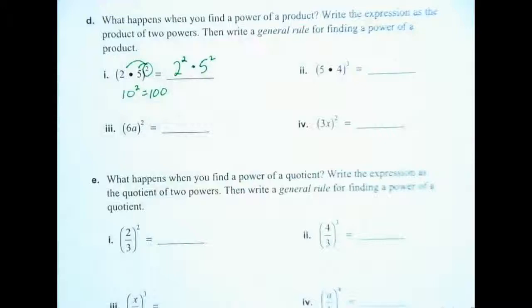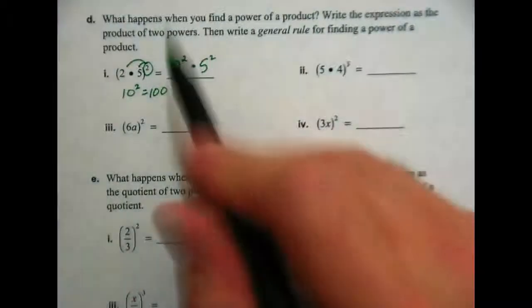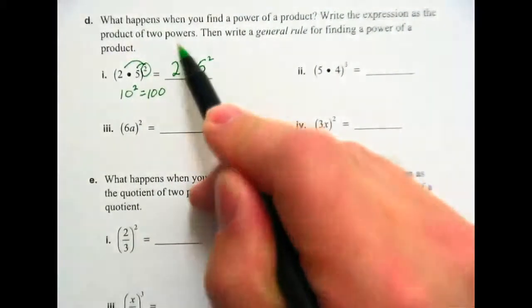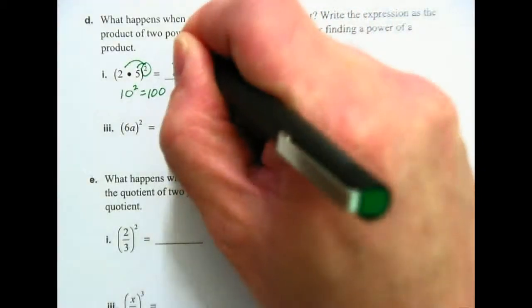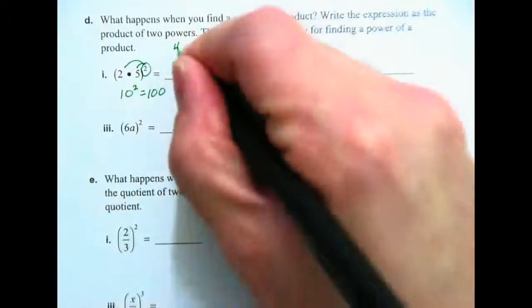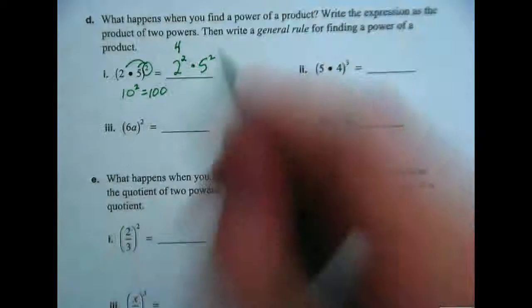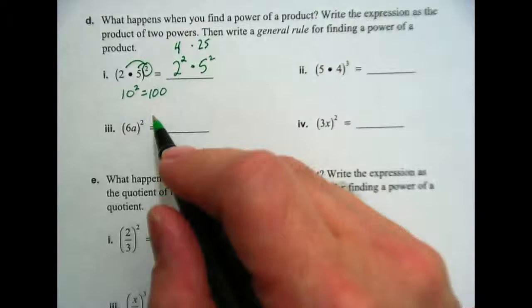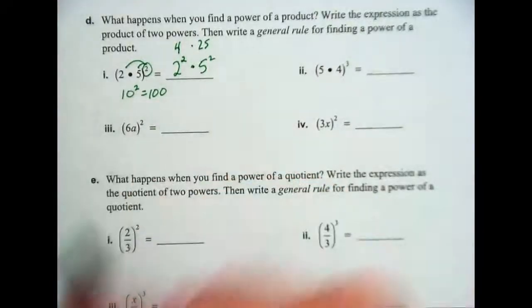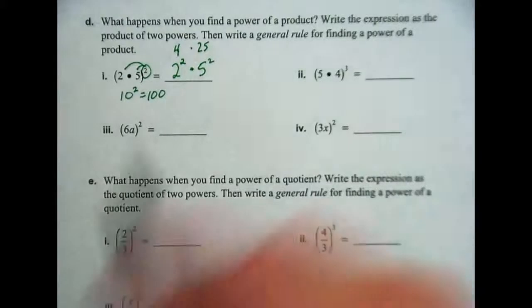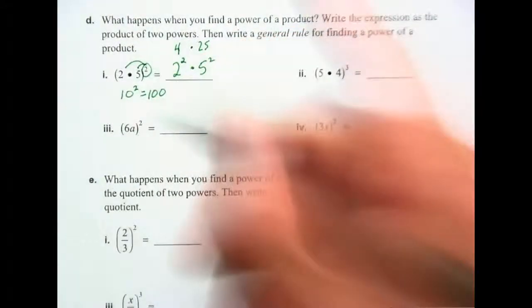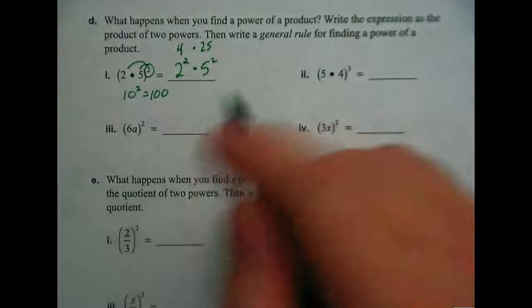And if you're not sure that you can really do that, you could say, well, 2 squared is 4. And 5 squared is, what is 5 squared? 25. And what's 4 25s? 4 25s is 100. 4 quarters is 100.